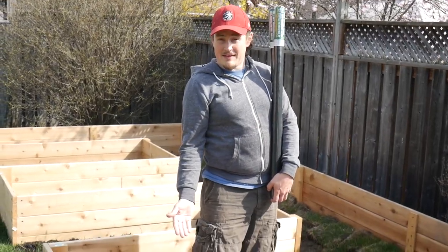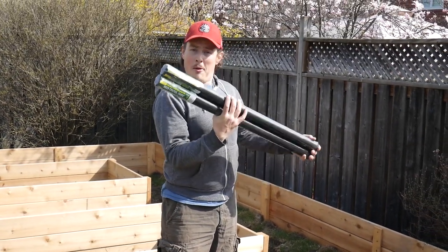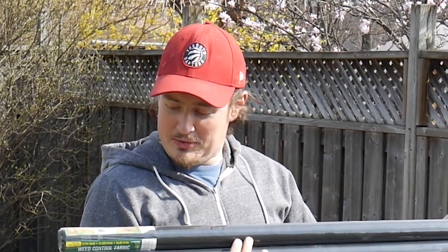In order to protect the inside of my wood where the soil will be touching it, I'm going to use this here weed control fabric. Just $3 at the dollar store.